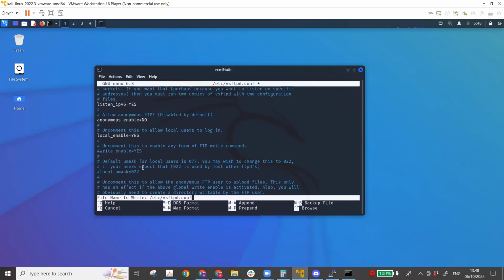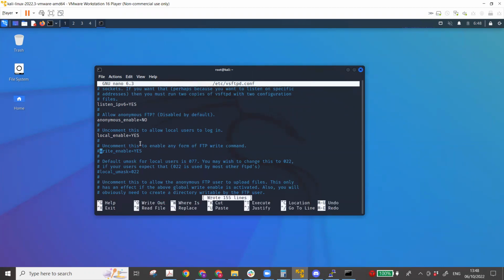So, Mr. Asad, the purpose of using FTP from Windows to Kali is to access the Kali machine from Windows?